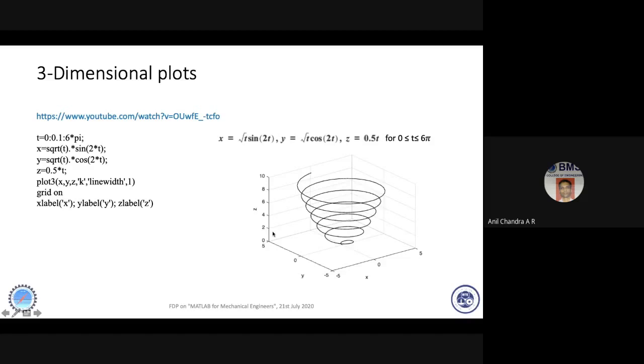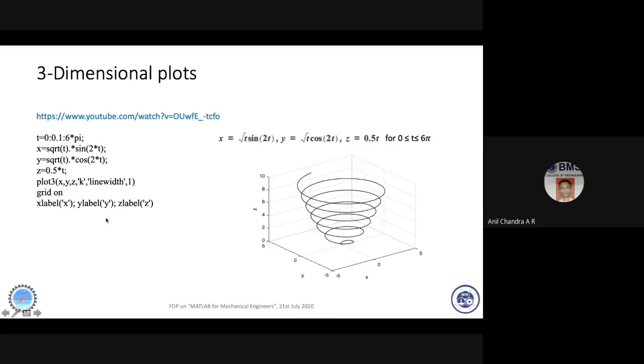There are so many engineering problems. You can think of the change in stress-strain curve with respect to temperature, the change in the projectile of the particle with respect to the wind velocity. You have so many problems which will require you to plot in 3D, right?